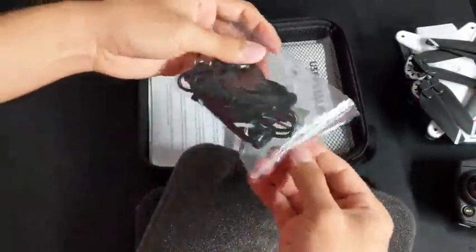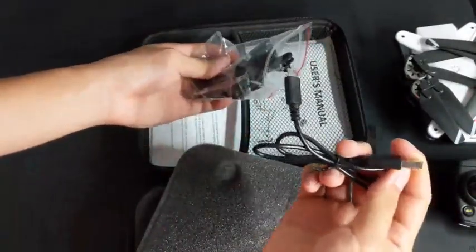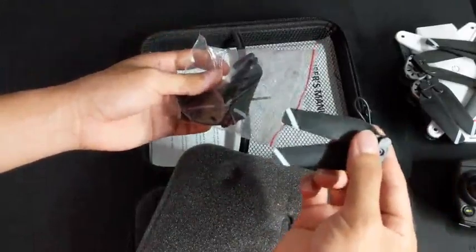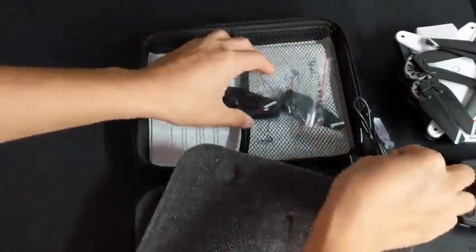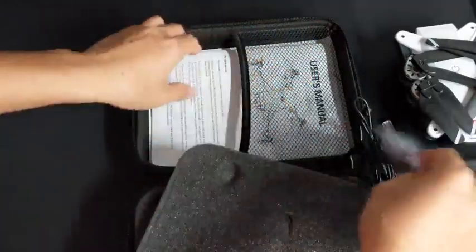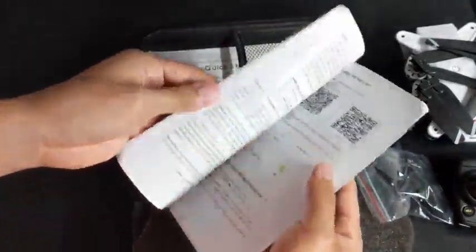On the top of the carrying case, there's a pouch with different parts. We have our charging cable, which is a standard micro USB, which plugs directly into the battery. You have spare props, and a screwdriver for taking off and installing props. There is also rubber feet, which can be attached to the bottom of the quadcopter, which I have already installed. And finally, there are two instruction booklets, which go over features and set up for the quadcopter and app.